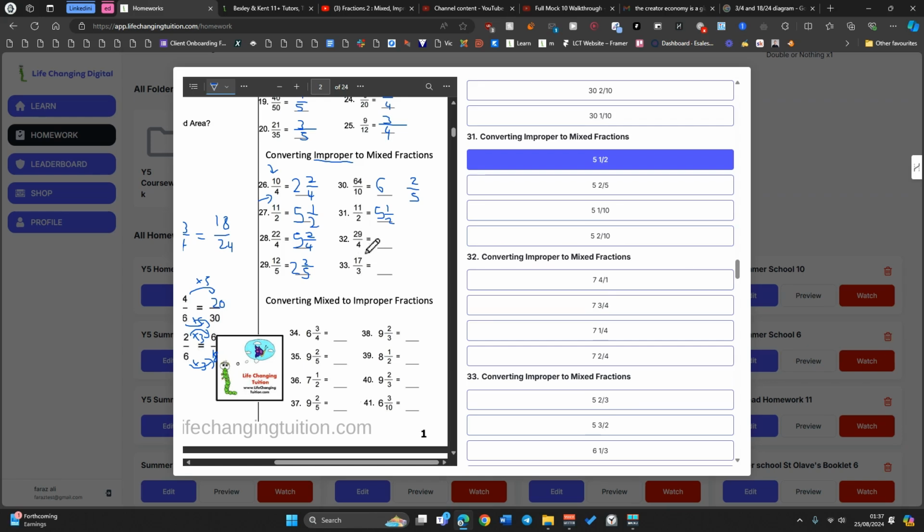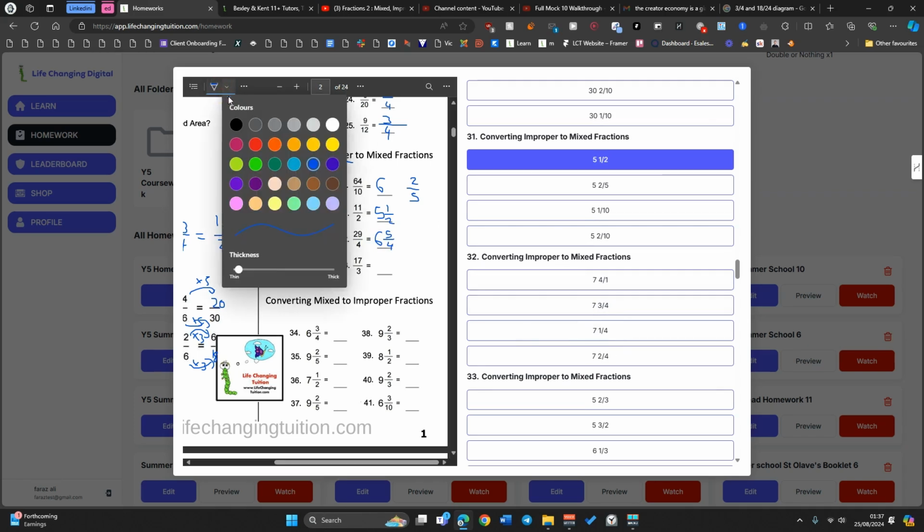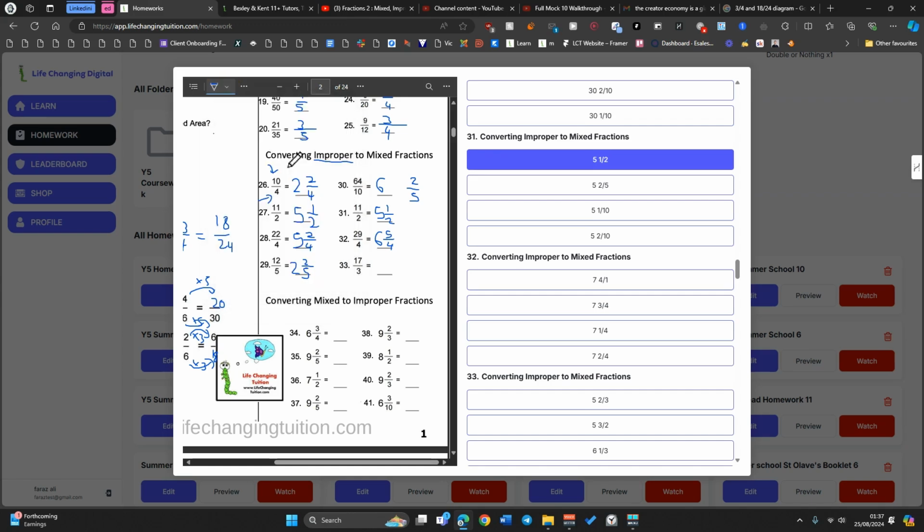29 over 4. 4 goes into 29 6 times. So that will give us 24. That means 5 is left over. So first of all, 6 is a big number. 5 is left over, and then 4 is underneath. It looks like I might have made a mistake there, because none of these are 6. 4 times 7 is 28, so actually I was wrong there. So this one right here, 4 times 7, that leaves us with only 1 left over. So 4 times 7 is 28, that means 1 is left over, and that means 1 over 4 is what the answer is.